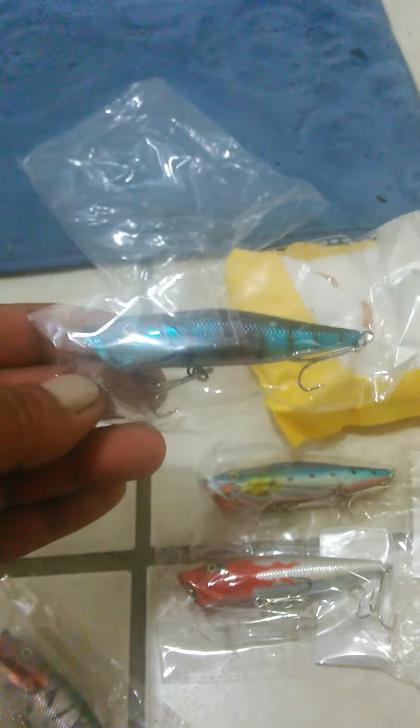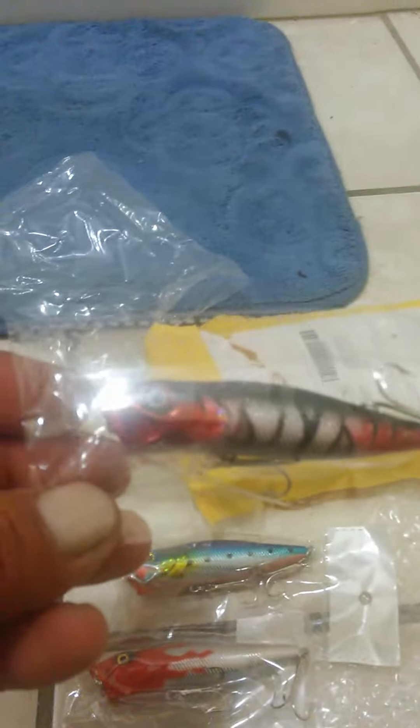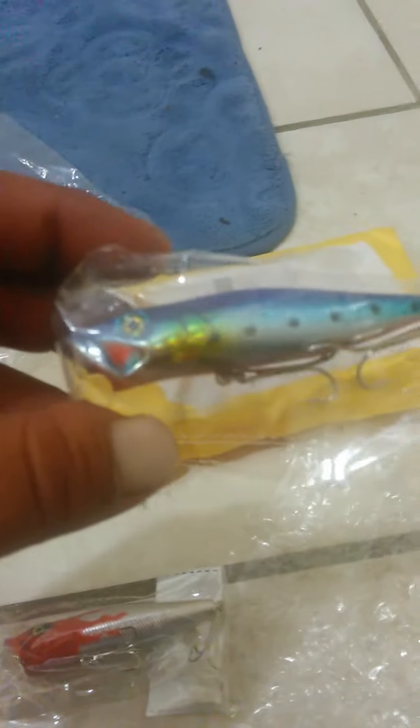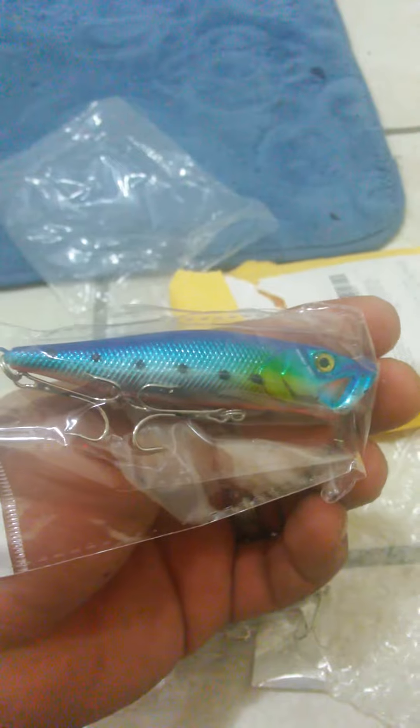Real nice colors on them — beautiful. This set came with six; nice blue color, has a nice red splash on this side of it. You got this nice one here. I'm sorry I don't take them out of the plastic — they'd look a hundred times better — but you guys get it, nice joints to use. This one is like the old-fashioned colors.